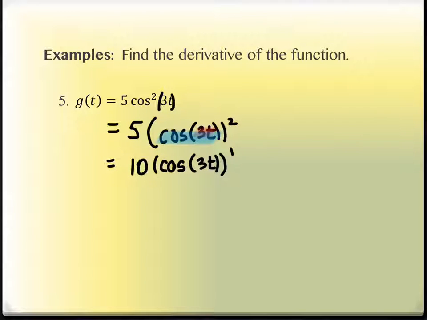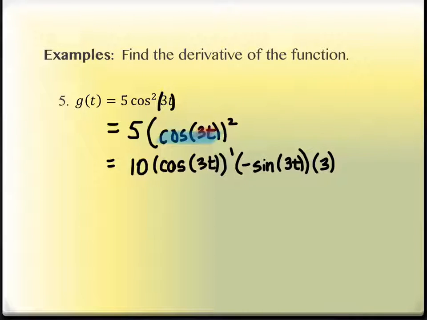Now I'm ready for the part that's highlighted in blue, in particular, the cosine part of that. What is the derivative of cosine? Negative sine, right? But it needs to be the negative sine of the same angle it originally had, which is the 3t. So this is the derivative of the outside part of the blue part. And then we need the derivative of the red part, which is just 3. And on the gateway, we would stop there.